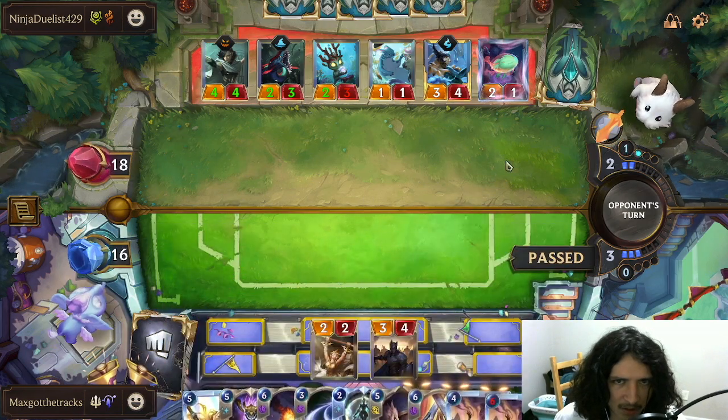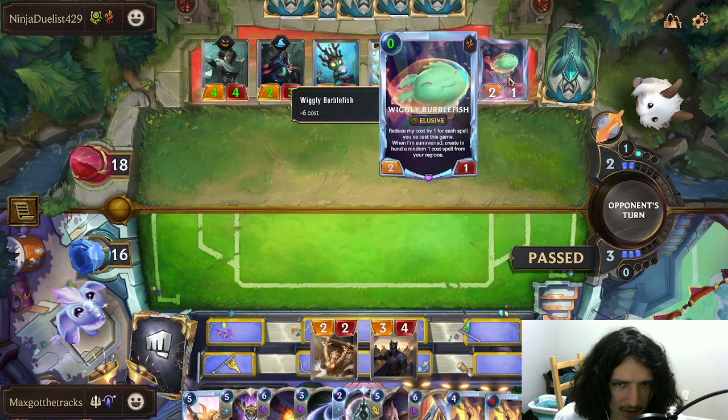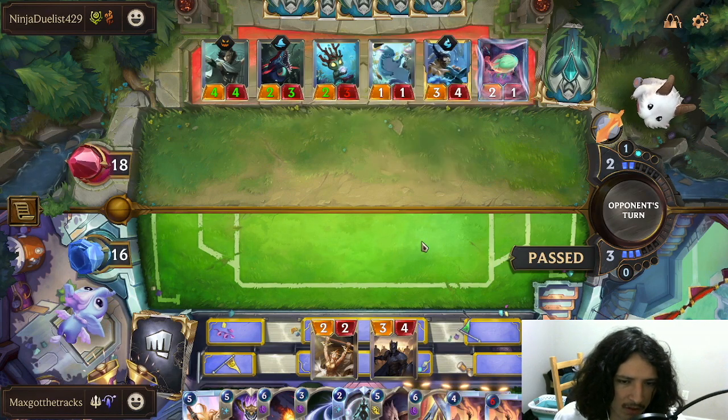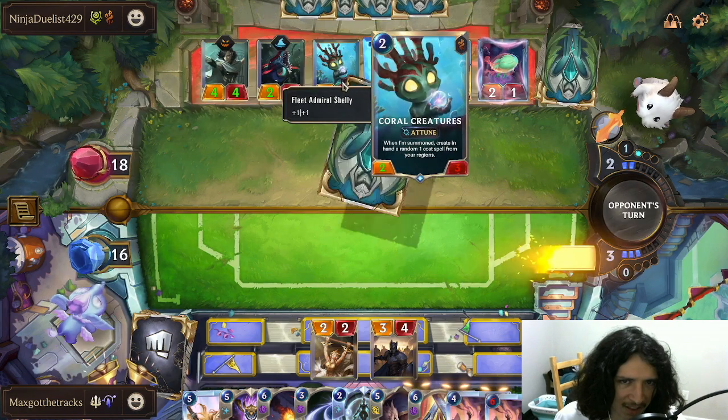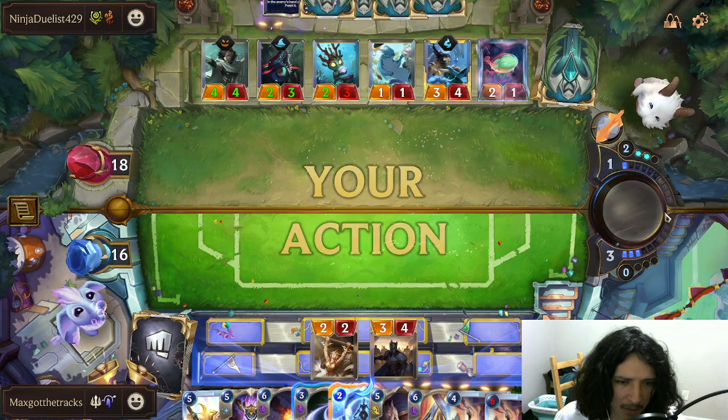No more Ninja Duelist, please don't play anything else. Definitely, whatever they get off Burblefish could be destructive as well. If it's the thing that gives my units vulnerable, they could drag with the Otterpuss and the Coral Creatures and get a huge attack. Just gonna be another prank, okay?